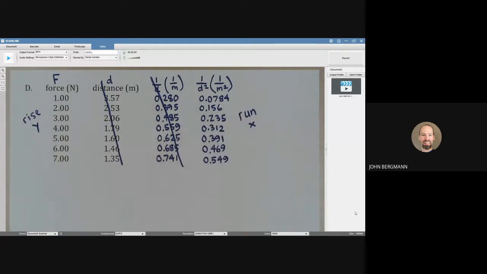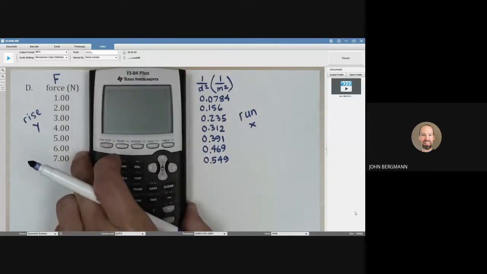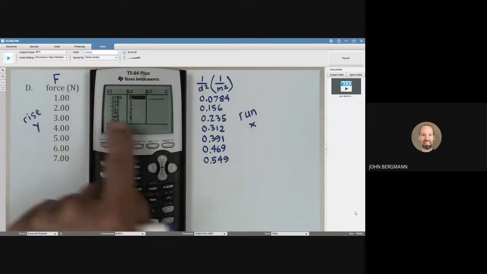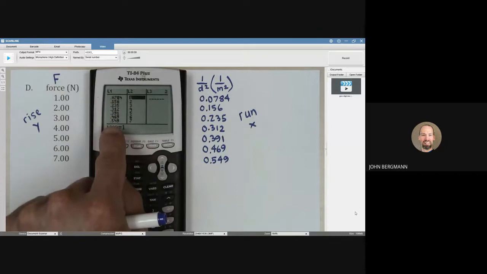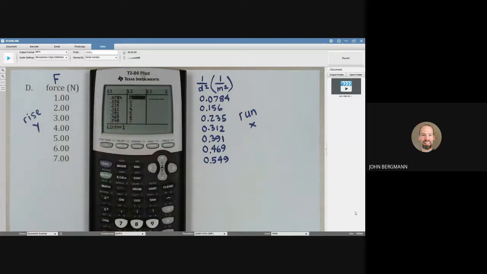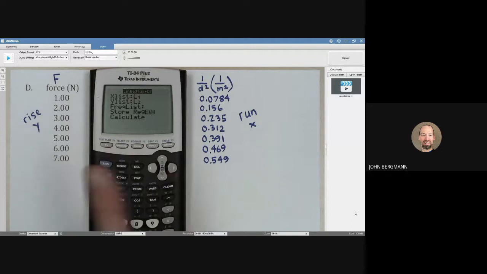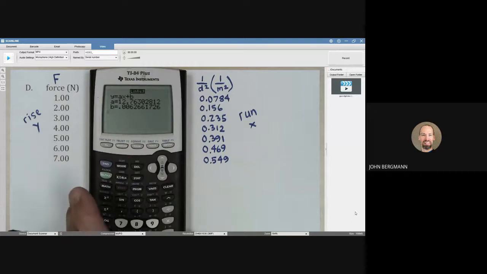So let's put that into our calculator, which I've already done because I'm trying to save you and me some time while making this video. We go into the stat mode. We're going to hit edit, enter. And you can see I've put the x values in column L1, the y values in column L2. Let's quit. Not clear, quit. We go back into the stat mode, and now we want to calculate. We want to do a linear regression. So we toggle down to that, hit enter. I've already arranged things the way I want them. I'm just going to hit enter a few times, and here we have our answer.